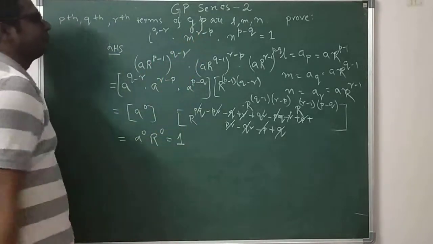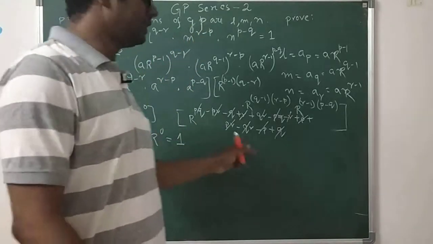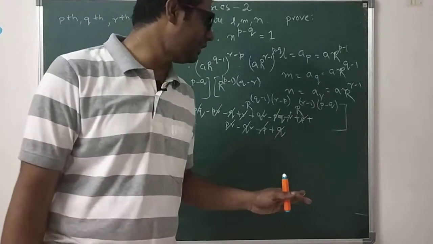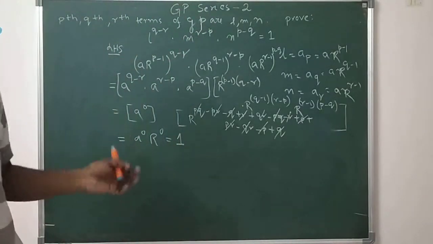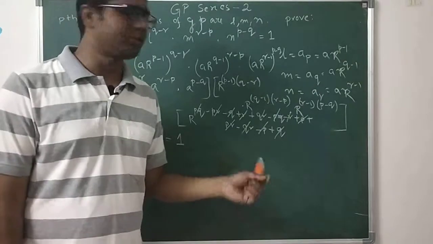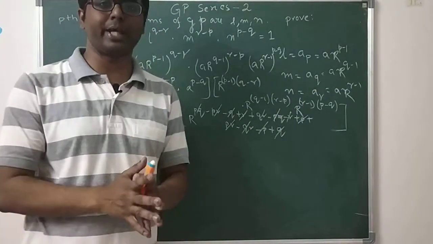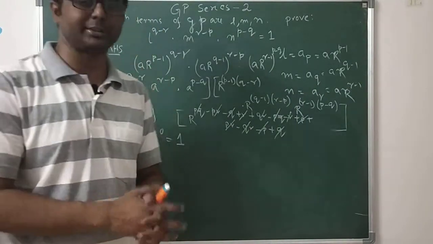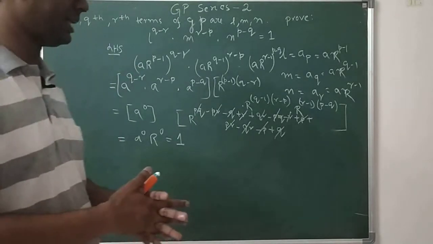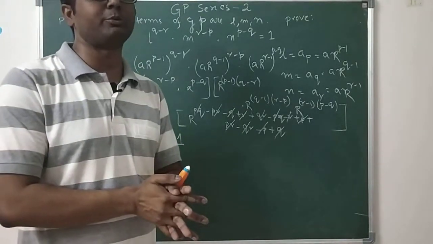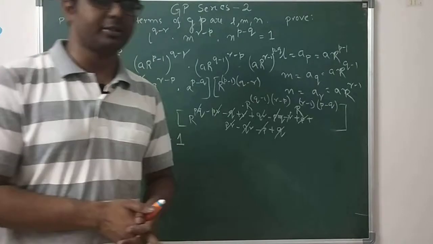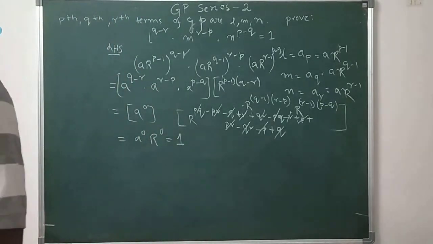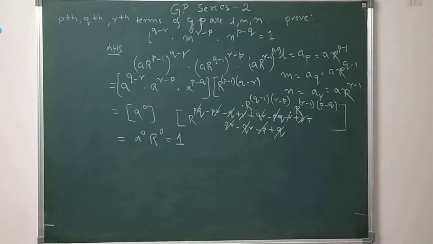Hence it is proved. Do this calculation by yourself. You can see anybody can make a mistake, a simple small mistake while doing this. Don't make such mistakes in the examinations. Try making as many mistakes as you can at home while you are practicing. The more mistakes you make at home, the fewer you will make in the exam.